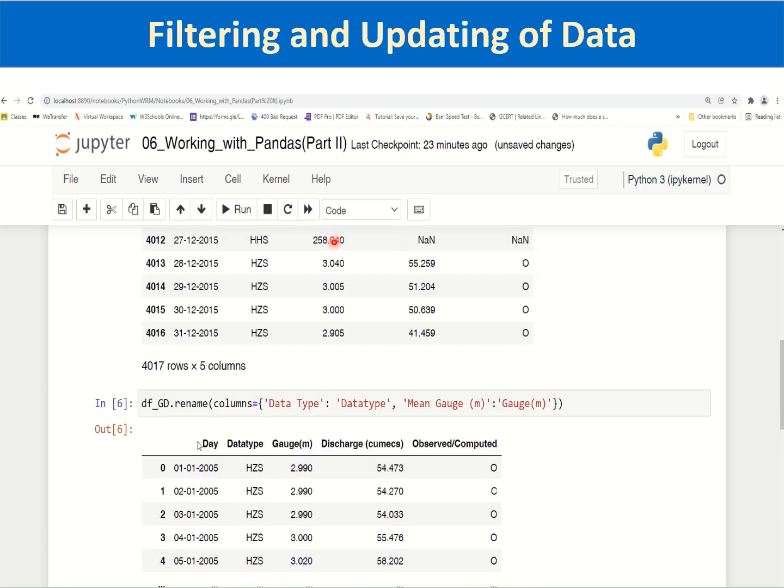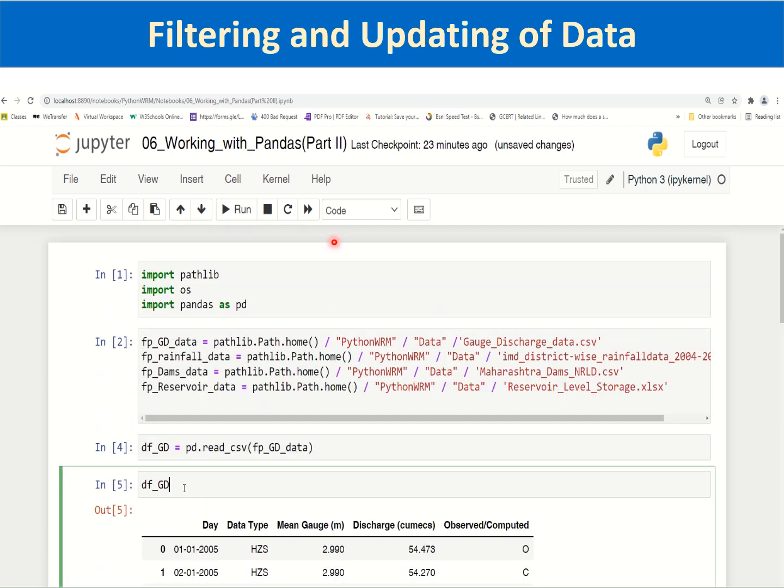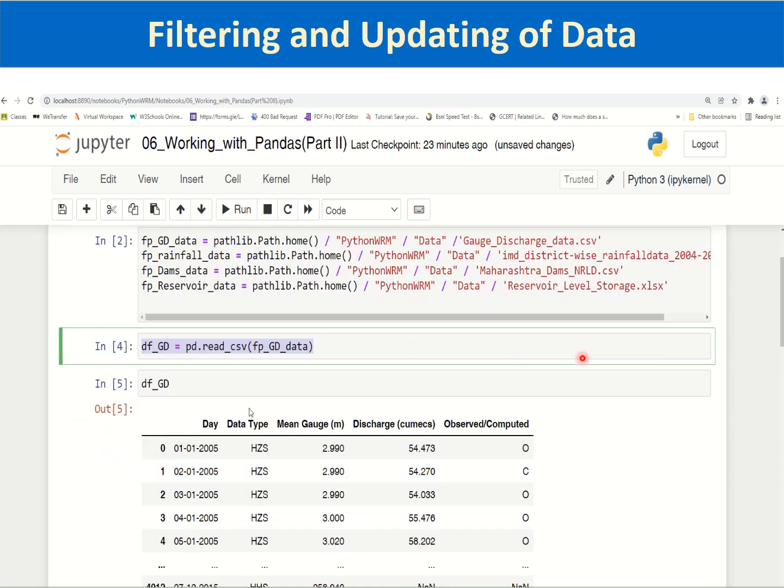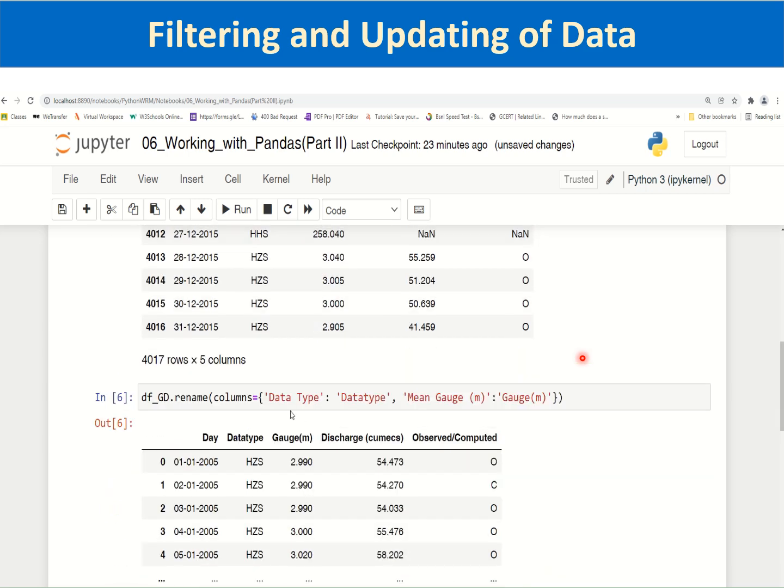Okay, actually what has happened is, in the previous cell we have assigned this data frame, and we have defined the data frame. After execution, these values along with the column names are stored, and when we renamed the column names, it was done in situ, without making any change to the original data frame.